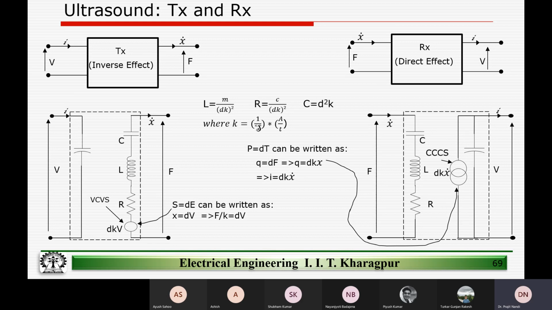BJT is actually a current controlled current source. And if we talk of a simple NMOS MOSFET in saturation, if we draw the small signal equivalent of this NMOS MOSFET, how do we denote that? So this is a current source and this is an output impedance. And this is port 1, which is nothing but gate and source. So this is in a common source configuration, and I had discussed what is common source and all that.